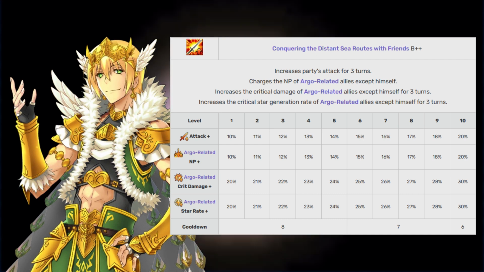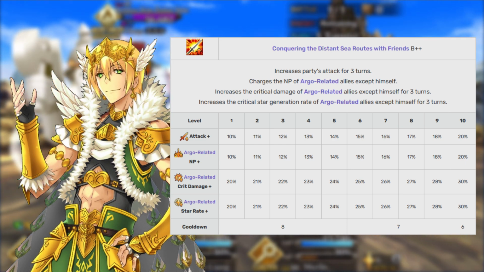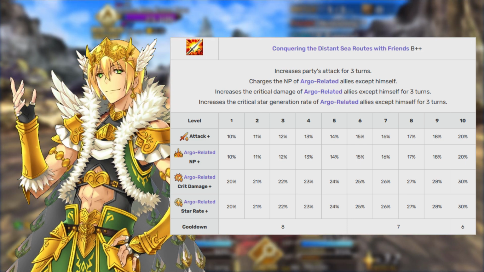This is Jason's main thematic skill. This is how you are going to build an Argonauts team, which I'll tell you straight up from experience, it's a very fun team to run. I actually do quite enjoy taking them out for a spin. Go ahead and max this skill first.